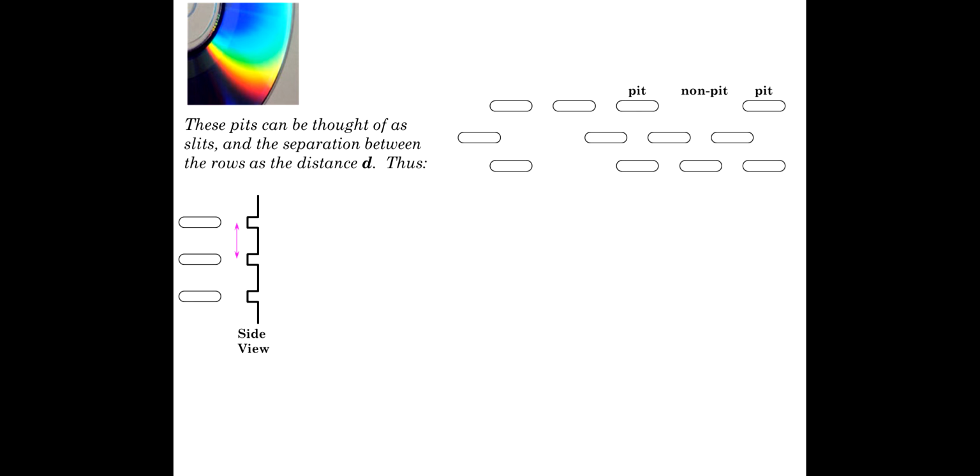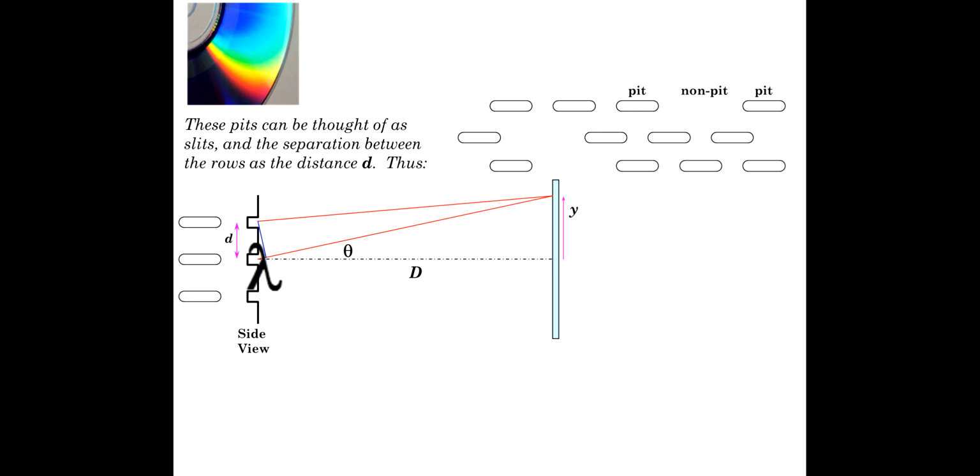You have slits where the light energy is, and if you shine a laser beam on these, you get reflection, and in the reflection, the light interferes. So it's not a transmission diffraction grating, it's a reflection, but the principle is exactly the same. If you think of each one of these pits as a source of light, then it's producing rays that come here, and at the right distance from the screen, like we've seen before, the path difference is going to be lambda. It's only going to be lambda at the right region for a particular color, and at lambda we're going to get a bright spot.